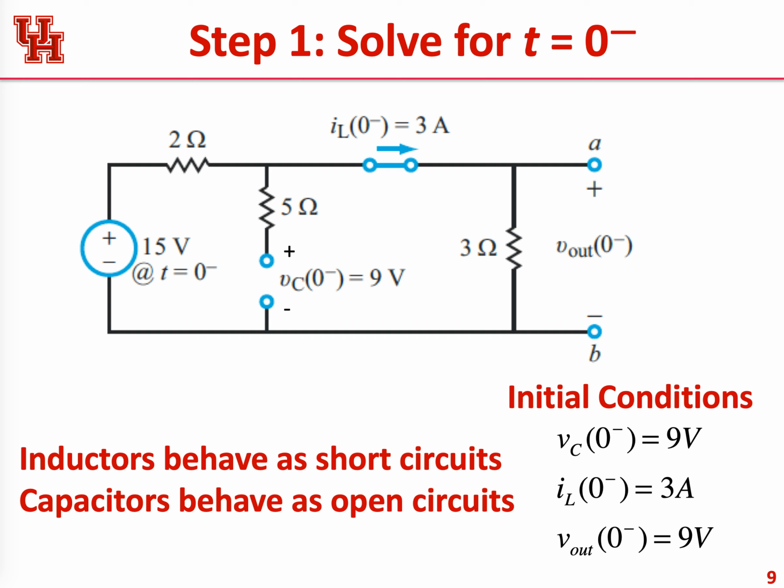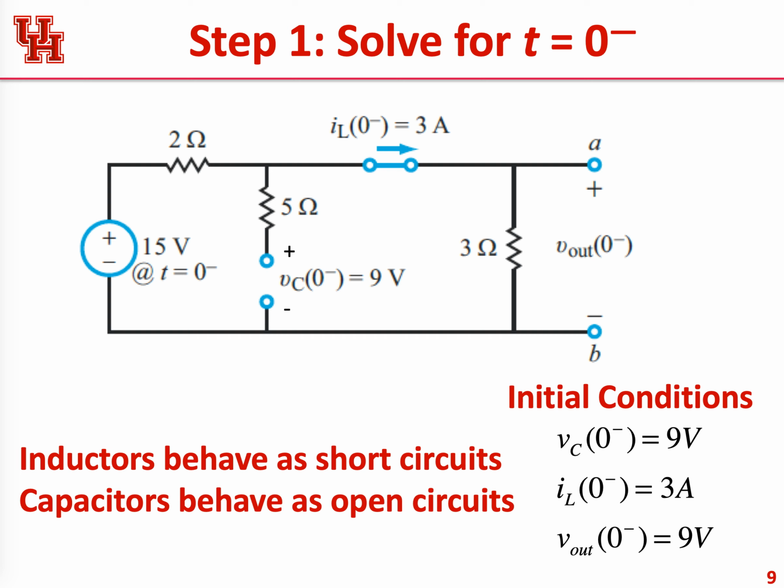So our job now is to figure out what these voltages and currents are. Obviously there's not going to be any current flowing through the capacitor, so all the current is going to flow like that. Let's call that current I, which is basically I of 0 minus. I of 0 minus is going to be a very simple thing. It's going to be 15 volts divided by the total resistance along this path, which is 2 plus 3, which is 5. That gives us 3 amps.